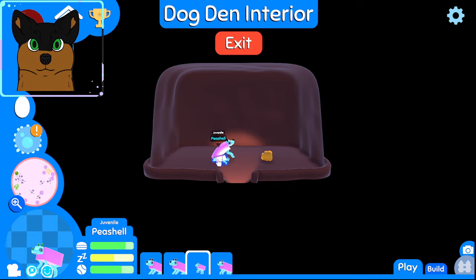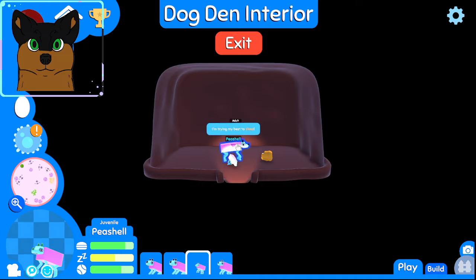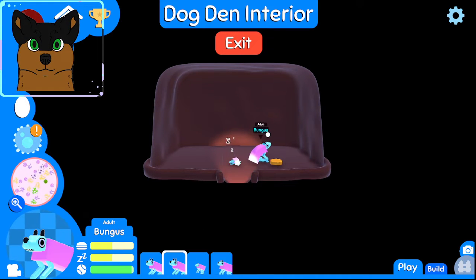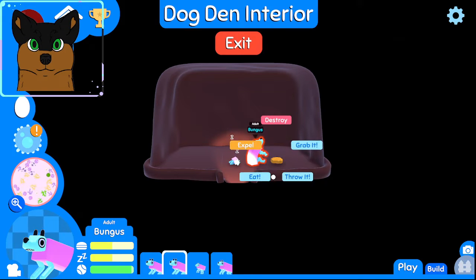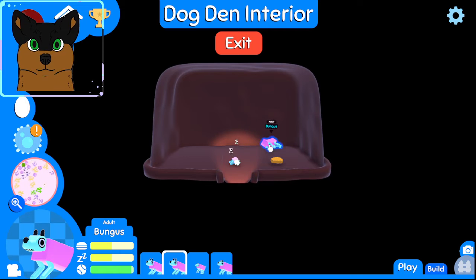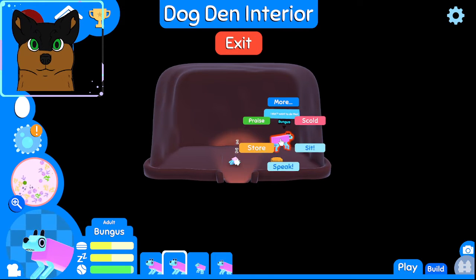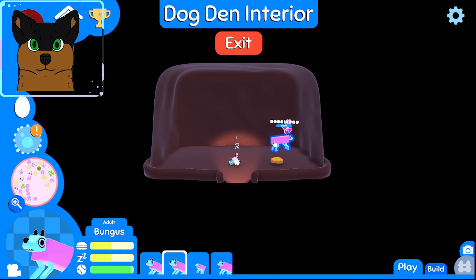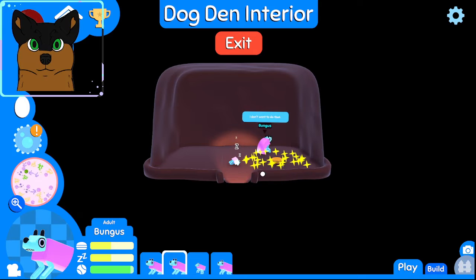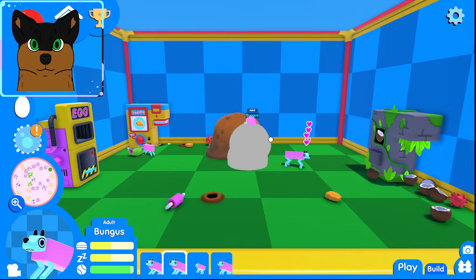P-Shell needs a nap. Sleep. And for you, you're Bungus. Bungus wants to eat this. You don't want to eat, but you're hungry, Bungus. Bungus. Eat. What do you want? Now will you eat the nuggie? Sneezed. Okay, fine. Spell the dogs.